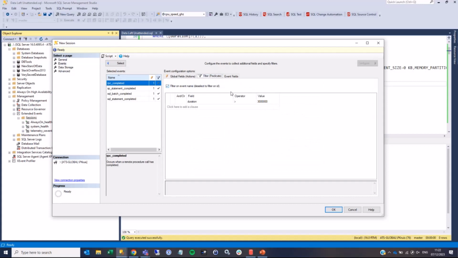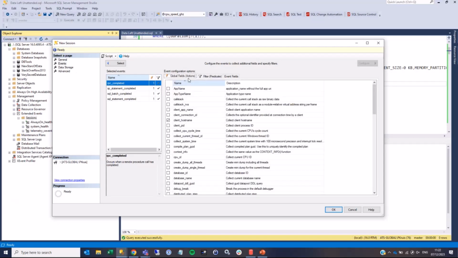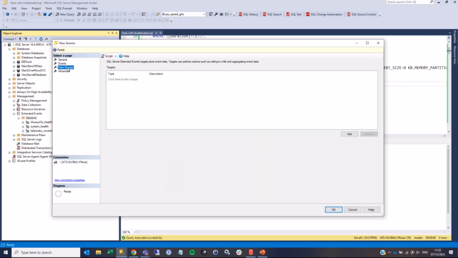You might even want to include more, like the database where it's being executed in, or I'm profiling or tracing a specific stored procedure. Then you might want to filter on that one. A specific user, because you have one horrible user who keeps on doing bad queries and you want to have some proof, you can use this dashboard. That's, I think, what I want to tell about the events for now. Let's go to the next one.